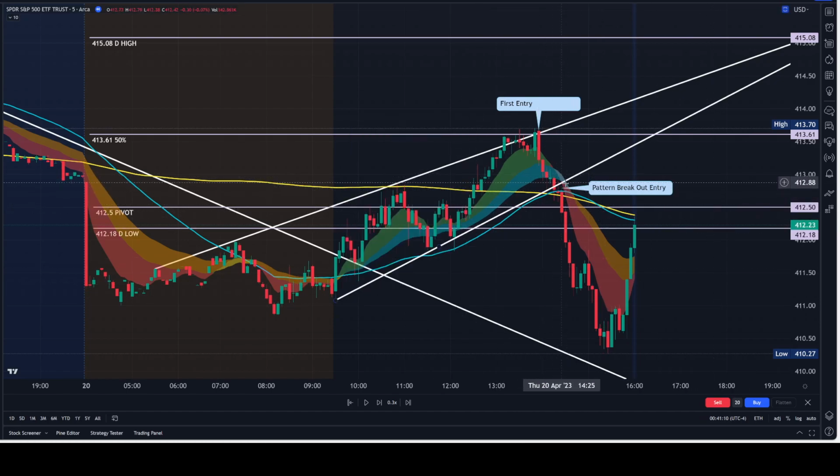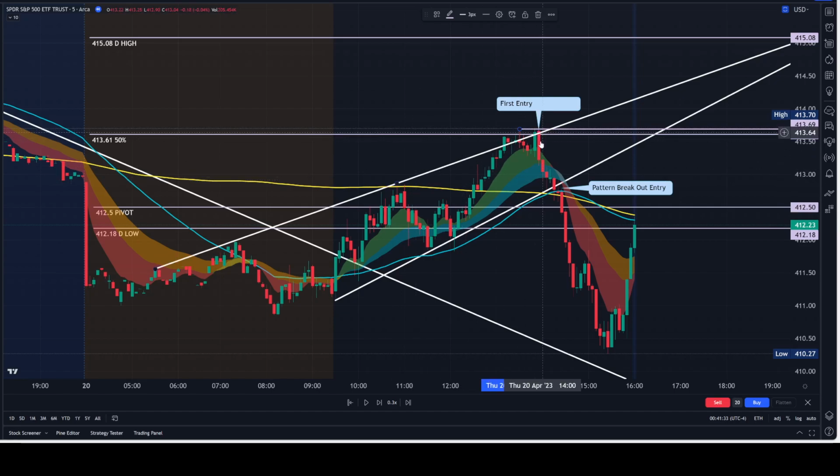If you would have gone in here, you would have put your stop at the high of day, somewhere around here. That's what would have been it. A lot of people tend not to know that, or they tend to put it somewhere in the middle, which is not wrong either, right? It's subjective where you want to put it, but technically, if you're playing a pattern breakout, you would put it at the top of the pattern.